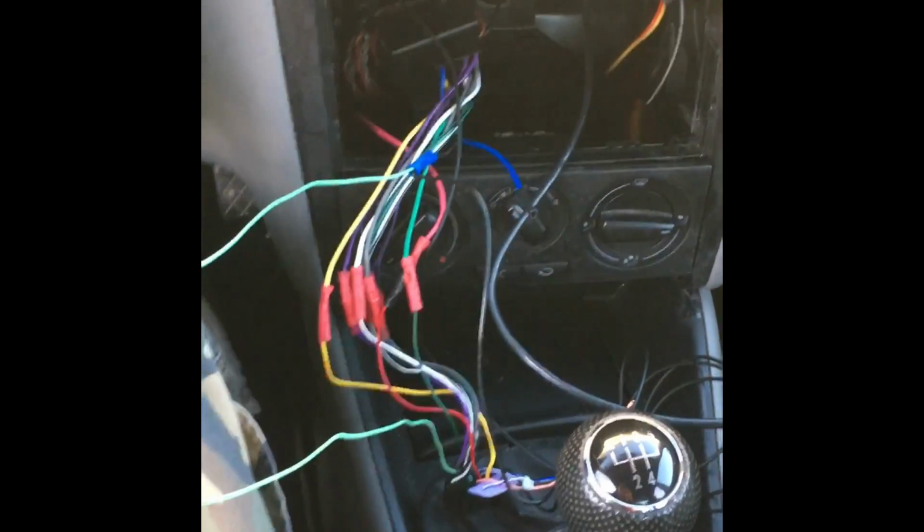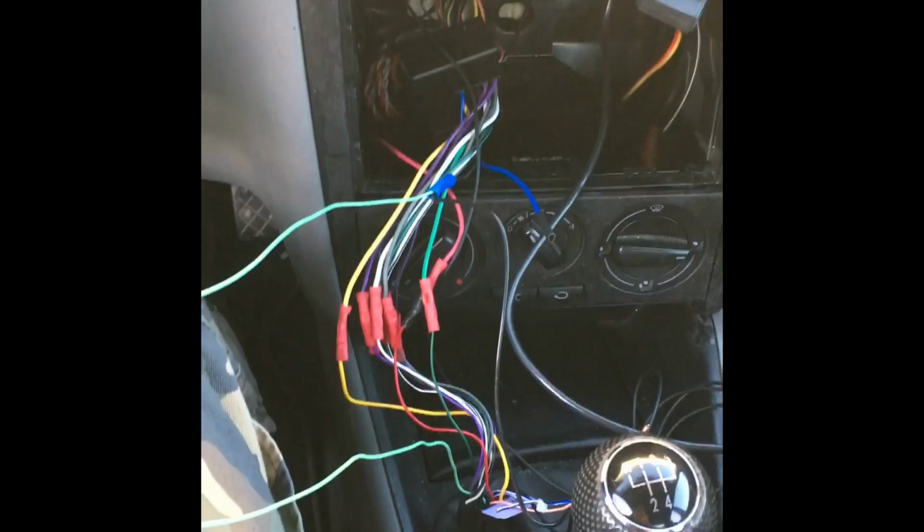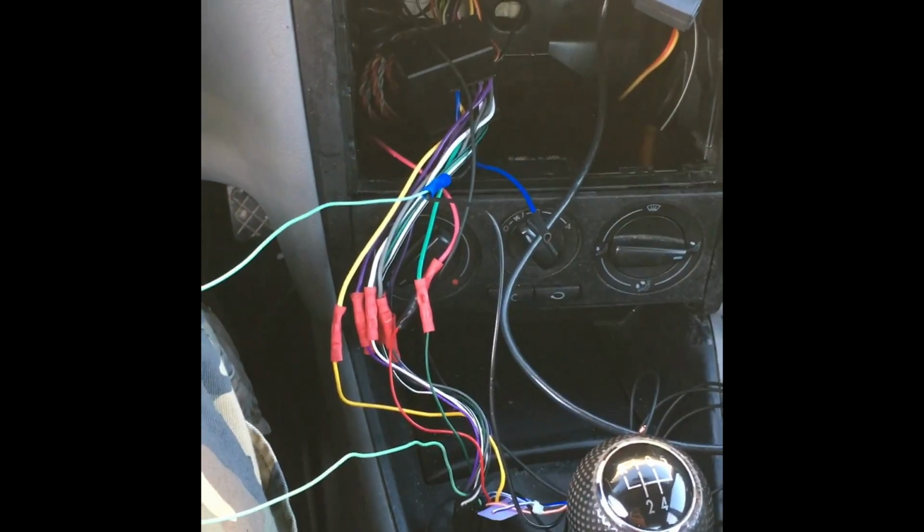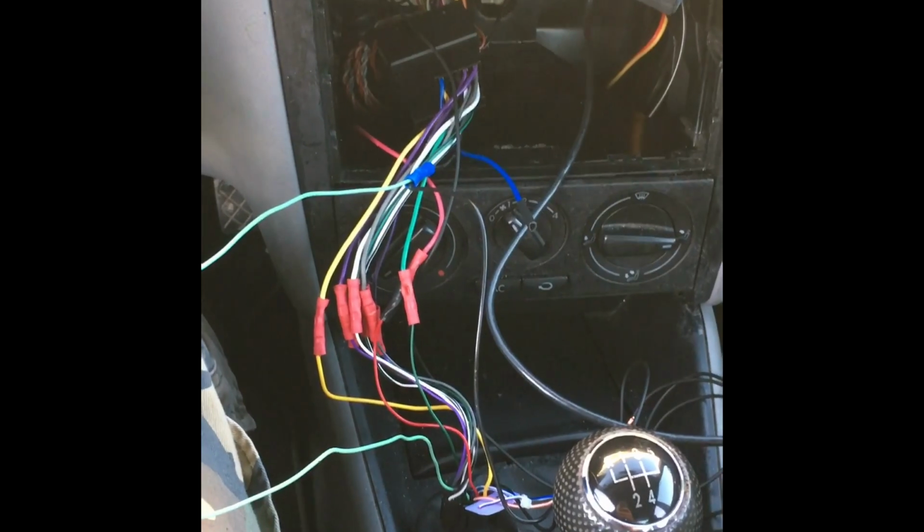But I looked online and on YouTube and I couldn't find anything that was clear and precise like usual. So this may look like a mess, but I'm just going to go ahead and break it down for those who are beginners like myself who don't know much about wiring. But I went ahead and did it. It was a breeze. Real nice and easy, simple installation.